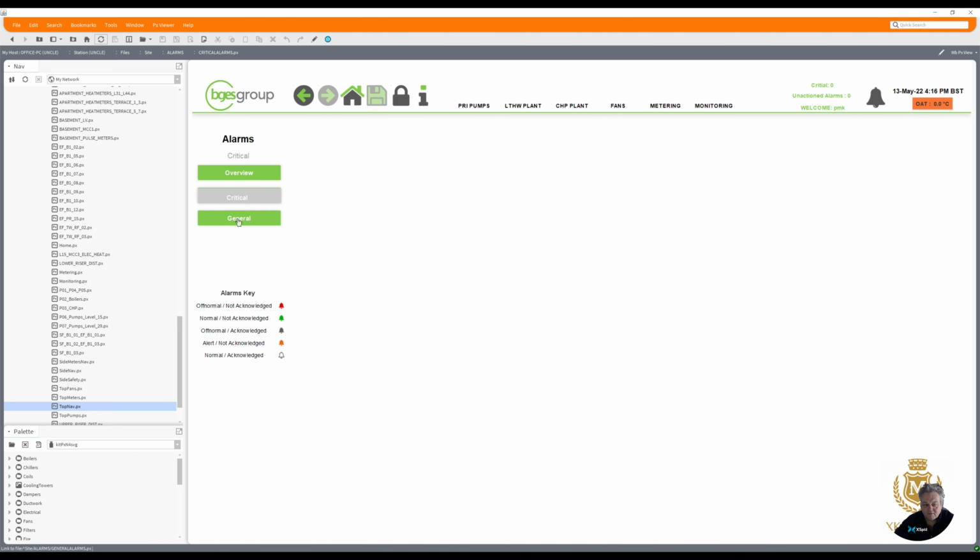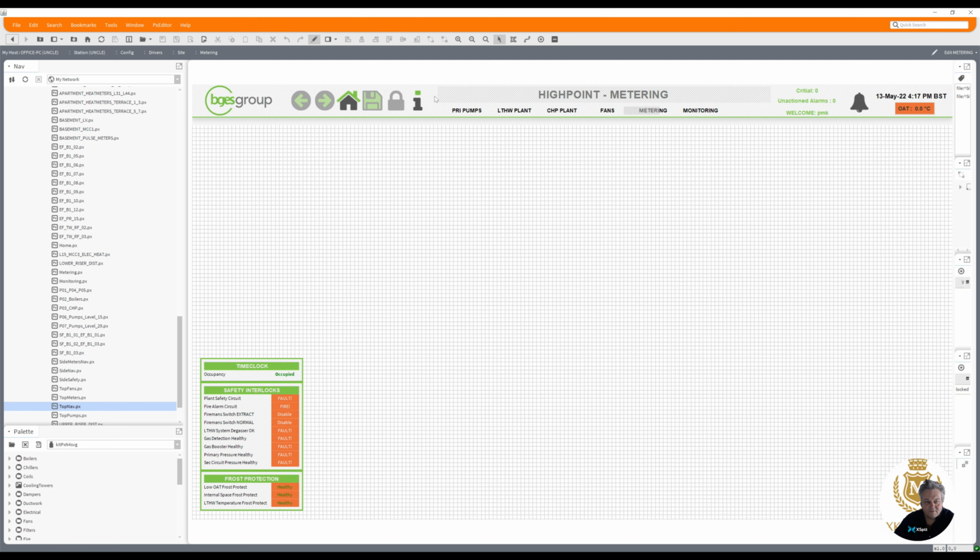I'm just going to copy that because I know I'll be wanting it for the fans. Fans. Just paste that into there. Metering, move that across, using the arrow keys on my keyboard. I know you can't see what I'm doing on the keyboard. Maybe I should put the camera on my keyboard.